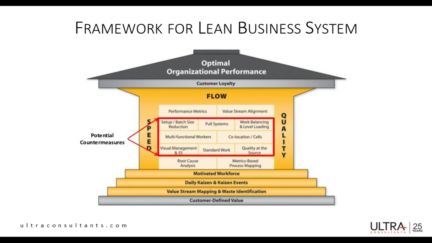This picture, typically you see the Toyota house or Toyota graphics. When we talk about lean, it's more than just the manufacturing process, and it's a broader business system. And so at the end, to underscore that, I'm really speaking to off-the-floor lean as well as on-the-floor lean. But the key message here is that in the middle, we have a series of tools, all to be viewed as countermeasures so that I can improve speed, improve flow, improve quality, and achieve my ideal state. And there's a lot of ways to depict this. I've seen many, many ways. This is one way that captures it all in one place.